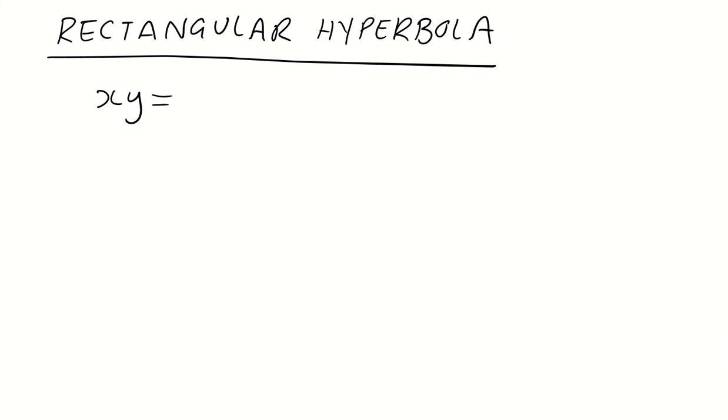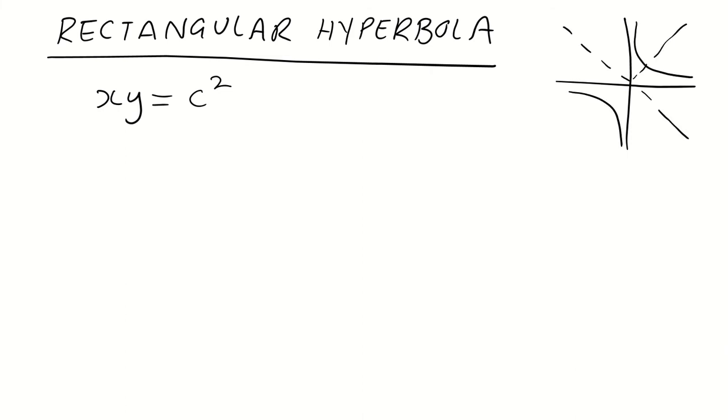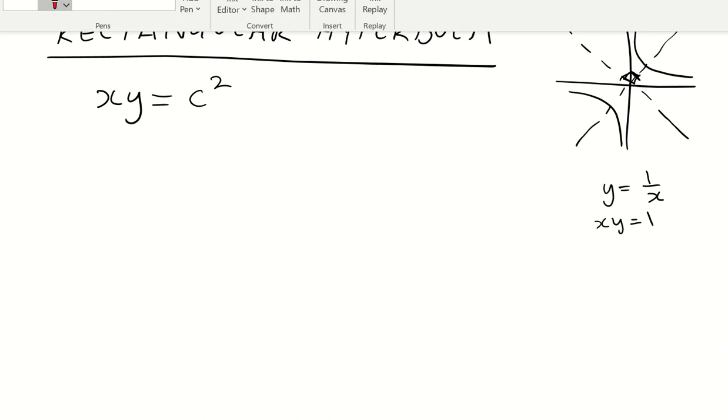But our Cartesian equation for a rectangular hyperbola is xy equals c squared. Now your rectangular hyperbola is the ones that we always saw the most of in junior school. It actually has asymptotes that bisect at right angles. That's the definition of it. Okay, and we normally see it as y equals 1 on x, say. But if you think about it, if I times my x over, I get xy equals 1. Okay, which is then in this form. So it is actually the one that looks most unfamiliar, but it is the most familiar.